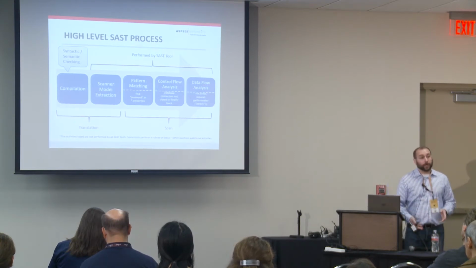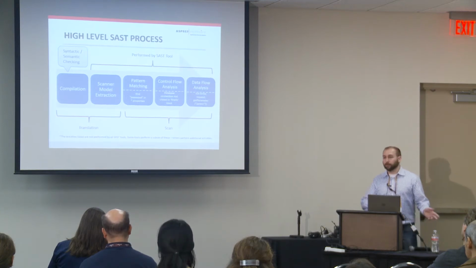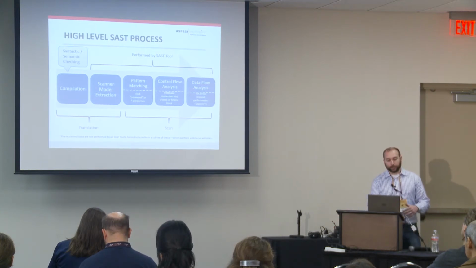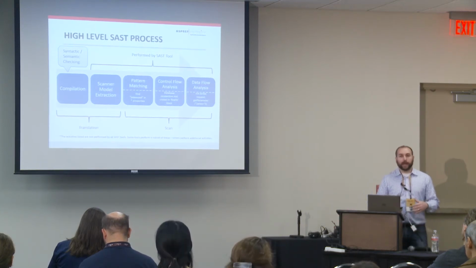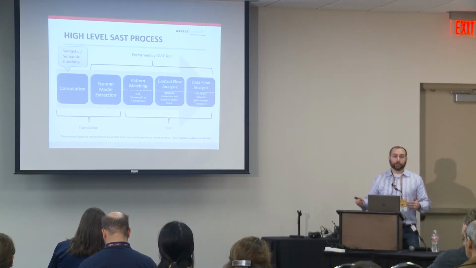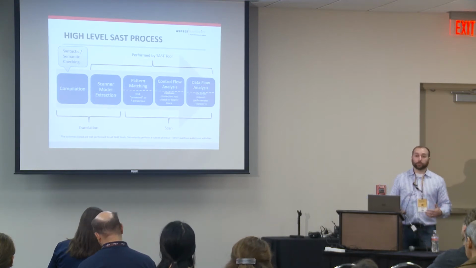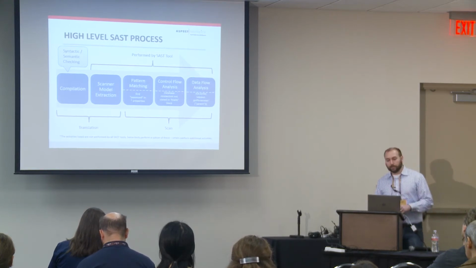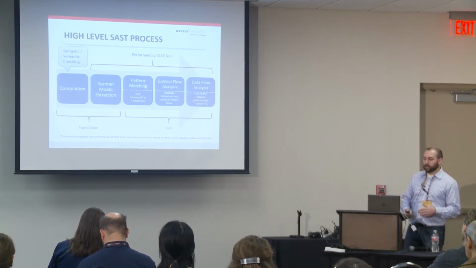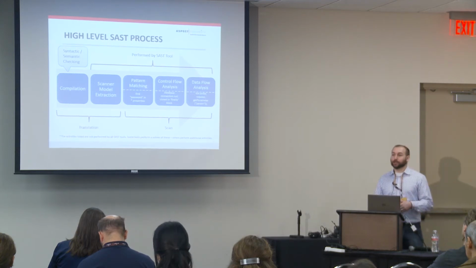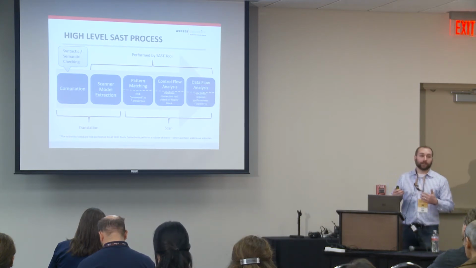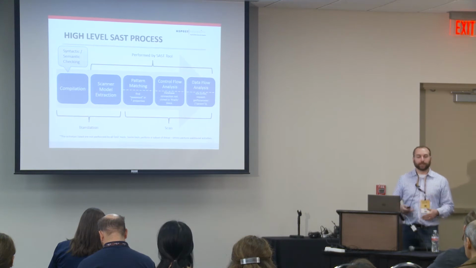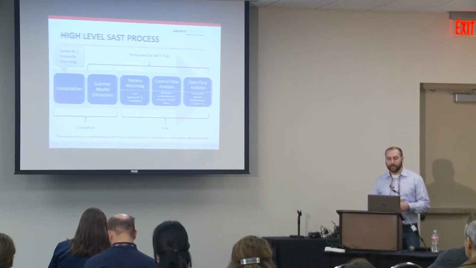Then there's control flow analysis, which is much more complex. I have a whole other slide about that. But a good example is not closing your database connection in your finally block. Right, that's something that you should generally do to make sure that your database connection is always closed. And then there's data flow analysis, which is looking for bad data that comes in that's then output to a dangerous place. Again, we'll talk more in detail in a minute about that.